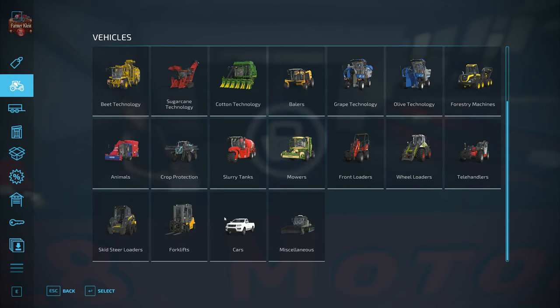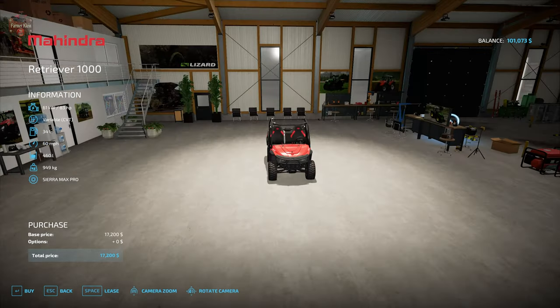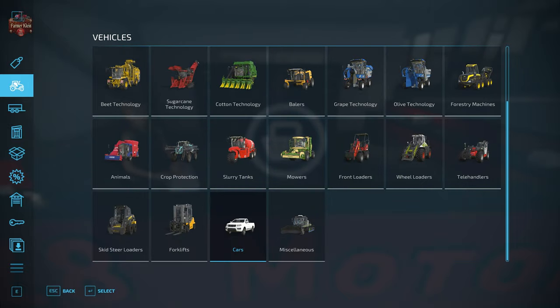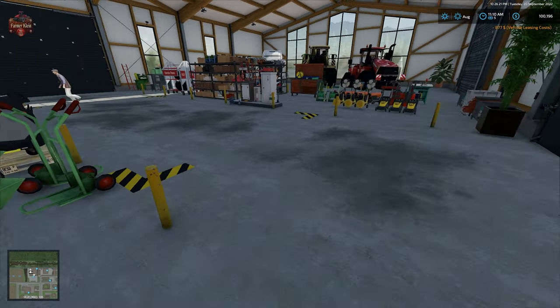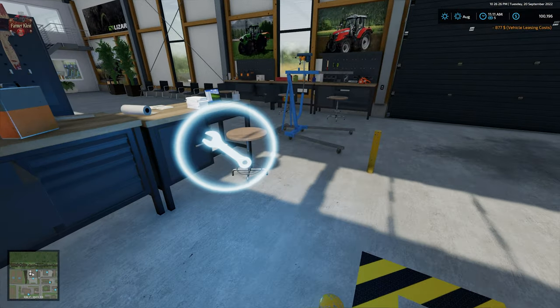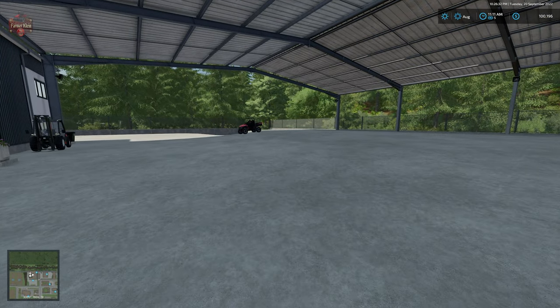We'll go ahead and get our Mahindra. And we've got a custom spawn point here. Let's go ahead and lease that up and see where it spawns in at. Does it spawn in right here? No, it does not. Now, we also have our maintenance trigger right over here in this bay. So we've got our trigger markers. We have our activation trigger right there. And there we have our vehicle spawn point around back.